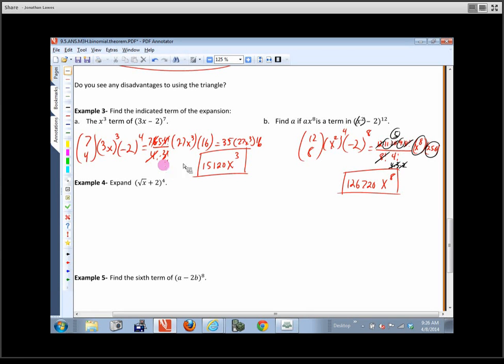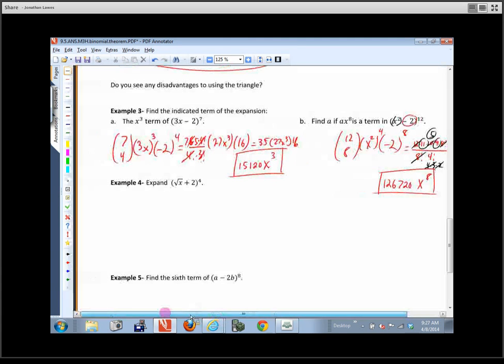Somebody asked, well, why do we raise this one to the 4th power? Why not to the 8th power? Okay, well, if I need an x to the 8th, it's going to come from taking x squared and raising it to a power. So if I take x squared, if I raised it to the 8th, that would be to the 16th. I only want x to the 8th. So I raise it to the 4th. That means the other 8 powers have to be applied to this other piece of that binomial. Does that make sense? Okay, any questions?